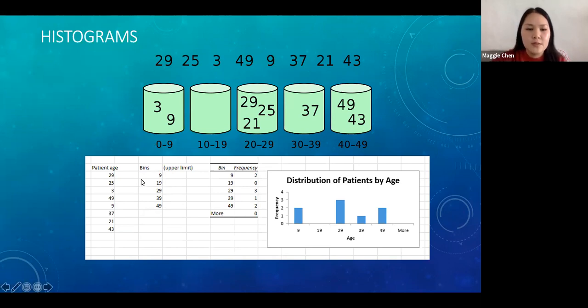And once you've decided your bins and written out the ranges that you want your bins in, there's a process to make your histogram that either Excel or Google Sheets can do for you. If we're looking at this histogram at the bottom, we have age on our X, the horizontal axis, and our frequency, or the number of patients, on the Y. Generally, this is how we can look at a lot of data values in a chart and see if there are any trends within our data set.